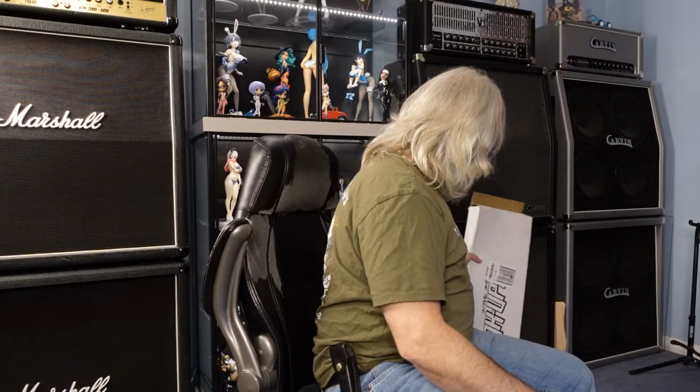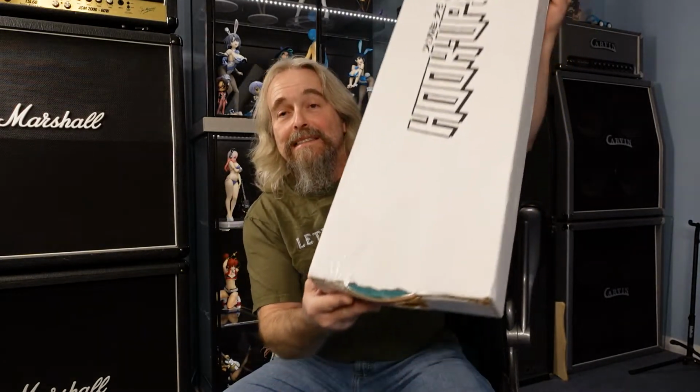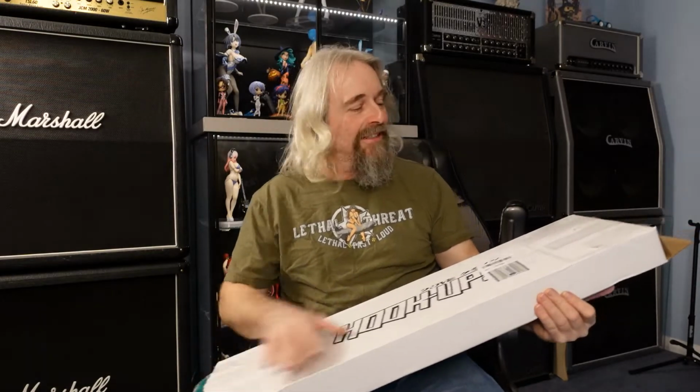Alright. So let's move on to the next one. And as you can see, this one's already open. And you're thinking, why the hell's that one already open? Well, look at this. Look at that. Huh? Come on now. Man, I wish he would put some measure of freaking protection, bro. I mean, seriously? But anyway, luckily the boards were not damaged, which would have totally pissed me off, because these boards, to me, were some of the nicer ones he did re-releases of.